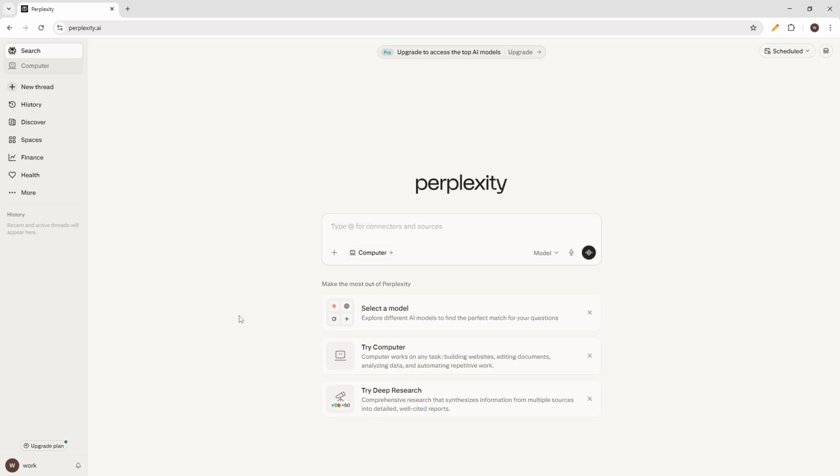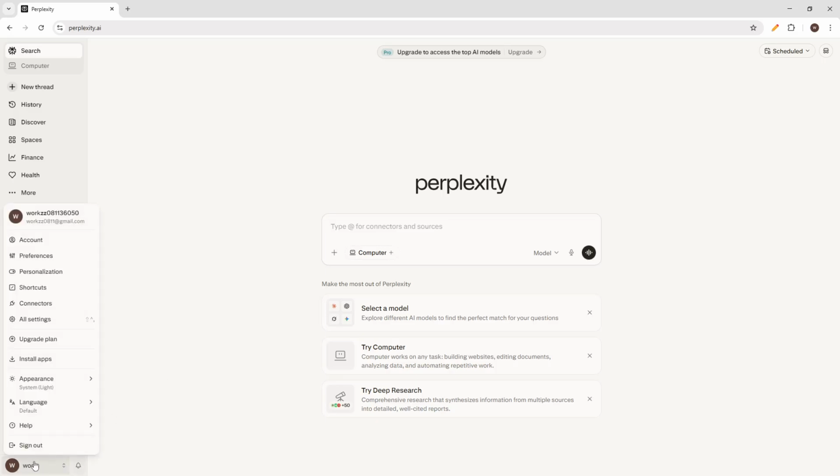Once you're in, access the language settings. Click your profile icon on the dashboard. It's usually located in the top corner of the screen. In the profile menu that appears, look for the language option. If you don't immediately see it, scroll through the menu carefully. On mobile, it may be within a Settings or Preferences subsection, but it will still be clearly labeled as language.